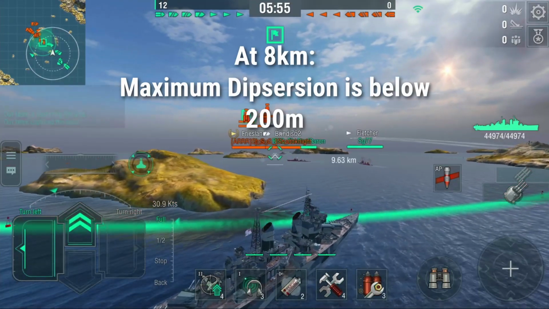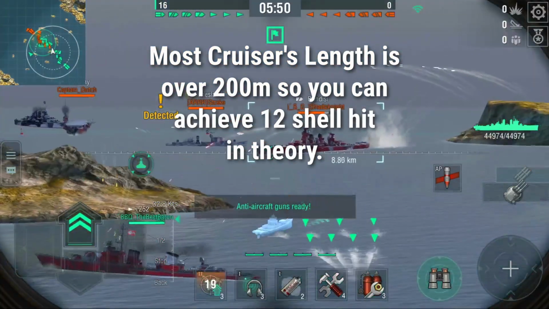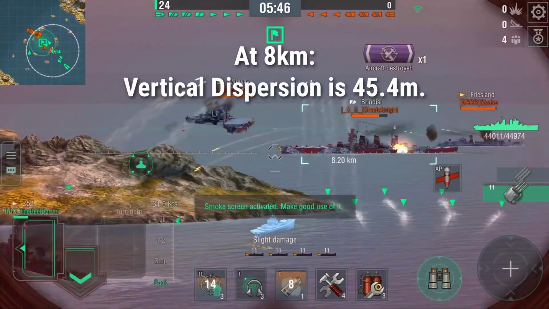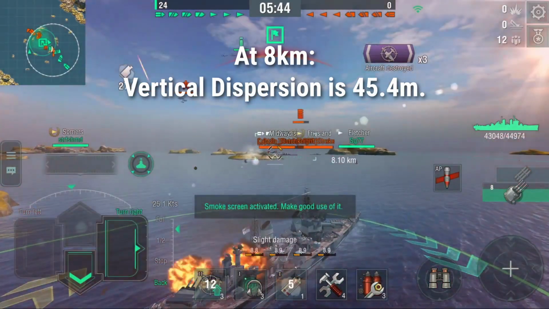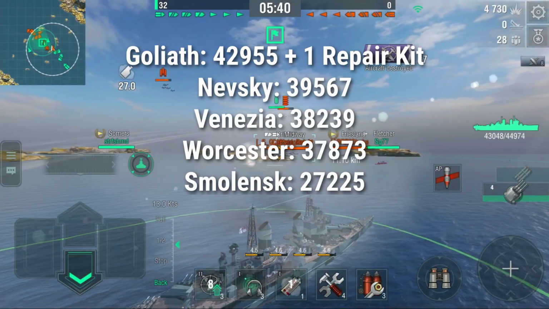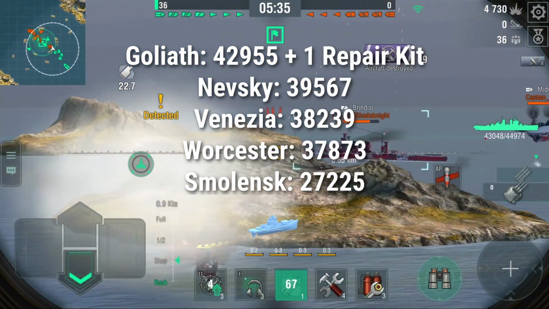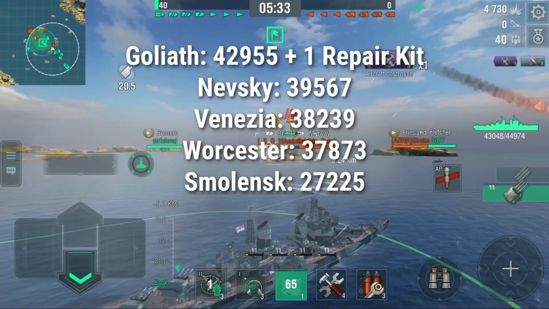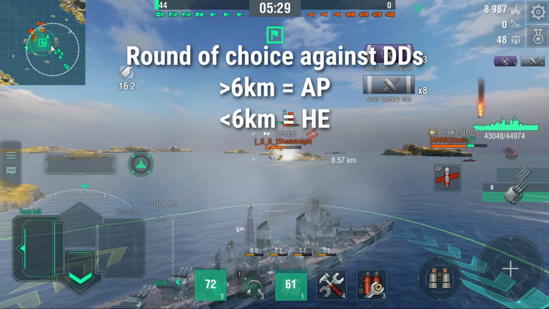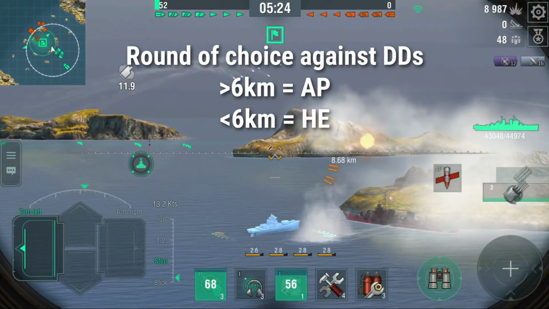At 8 kilometers, your maximum dispersion is below 200 meters, which is a perfect number to score multiple hits on cruisers. Also, with the vertical dispersion down to 45.4 meters, it gets much easier. In addition, you have high HP among the most meta ships and an additional repair kit to keep you in battle. As for destroyers, you can still pen them, but once you get close to 6 kilometers, you will need to switch to HE as you will begin over-penetrating them.